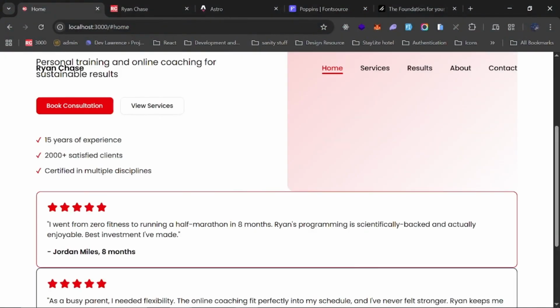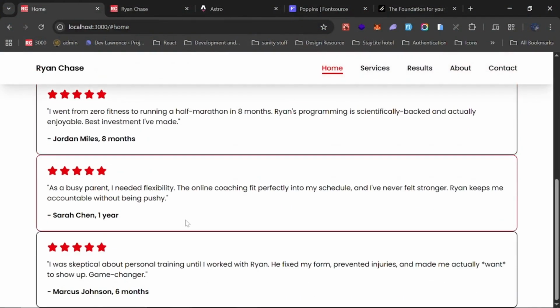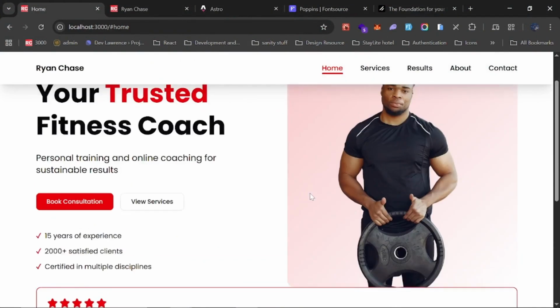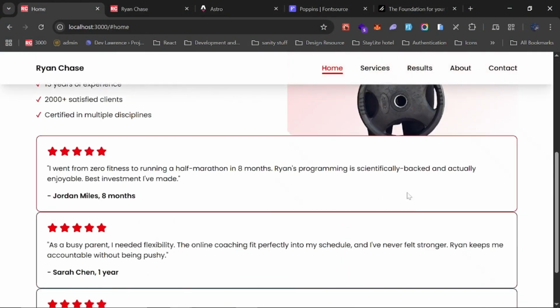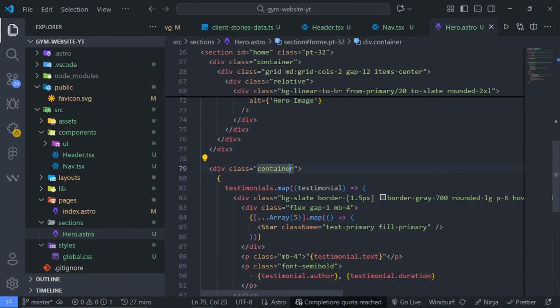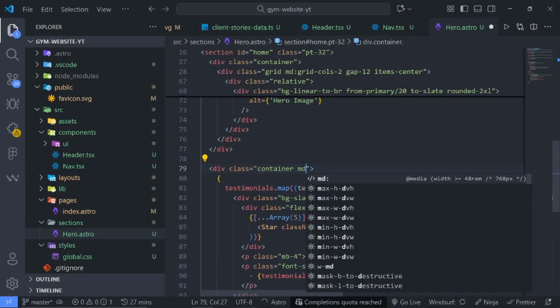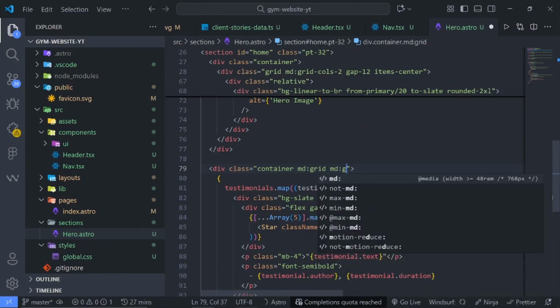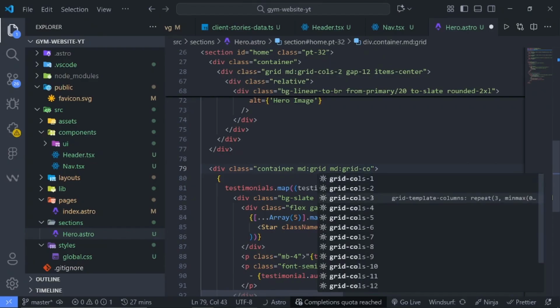Alright, so if we check back now, everything is coming well. We just need to add display of grid to position them horizontally. I mean, they're kind of horizontal, but you get the vibe. So what I will do now is to say on medium devices and up, set it to grid, and say grid cols should be 3.